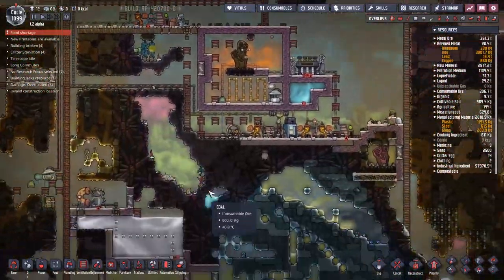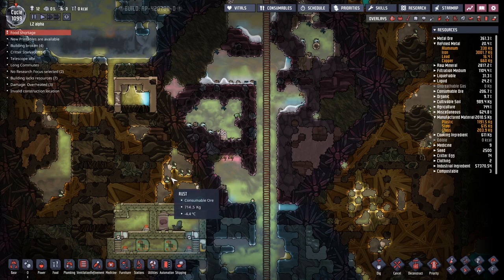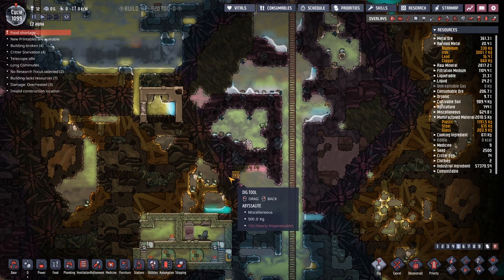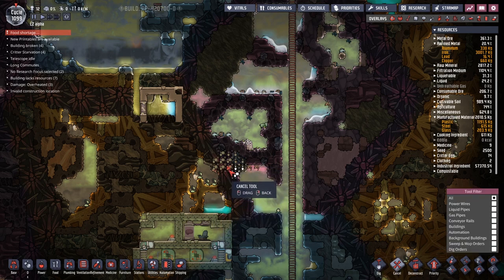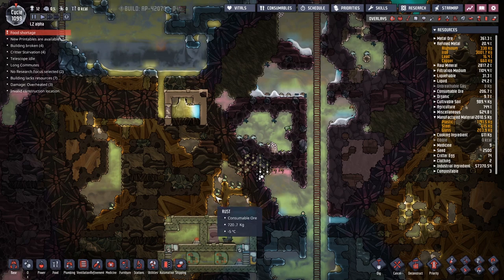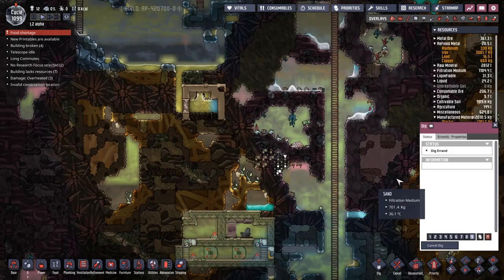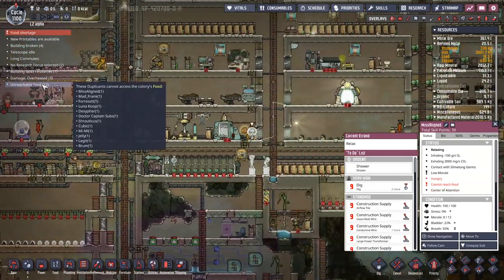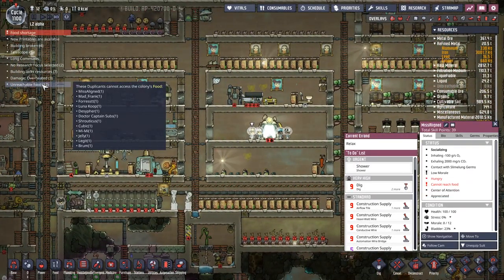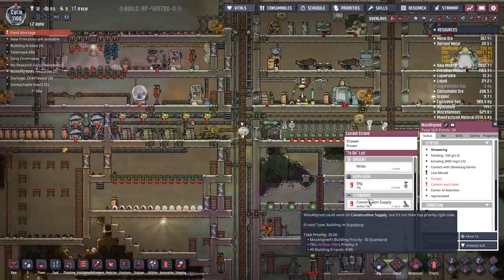We need to go down and do something else. All the way down here you can see we've got some nosh beans, and through moral experimentation I know there are about 750 nosh beans there. We're going to go in through the top to try and encourage trapping of carbon dioxide and maybe get ourselves a whole bunch of rust. I want to put this at high priority, and Miss Align should be coming to deal with this. One night time later, all 12 colonists are saying they are hungry. Miss Align's next order is to go dig, though it turns out she wants to shower first.